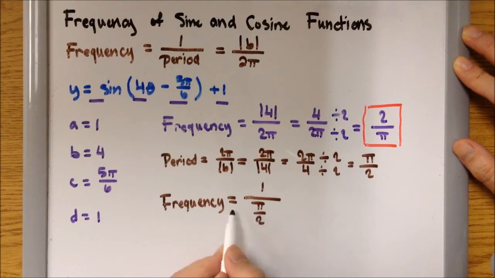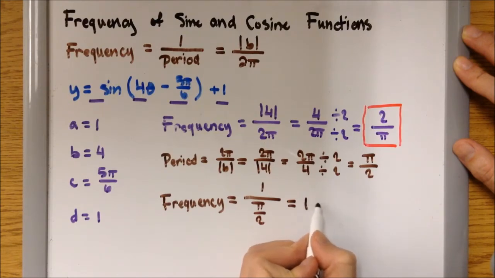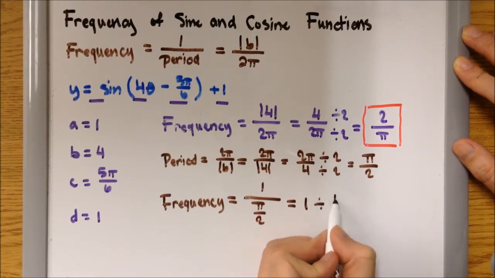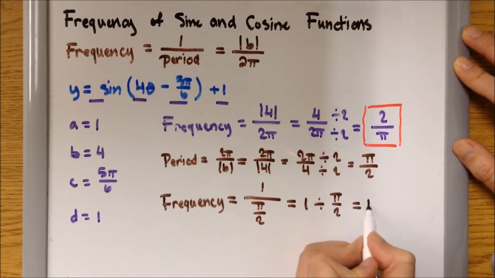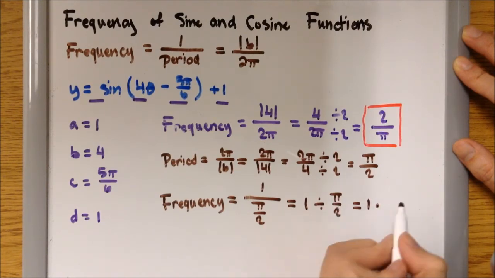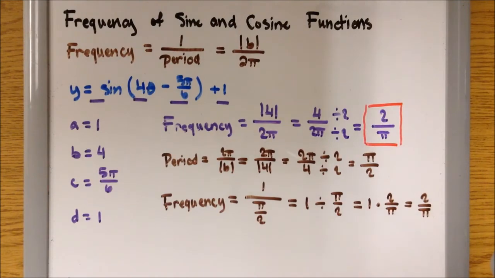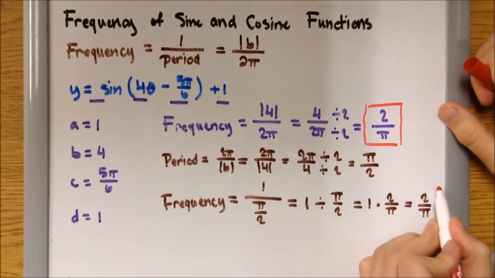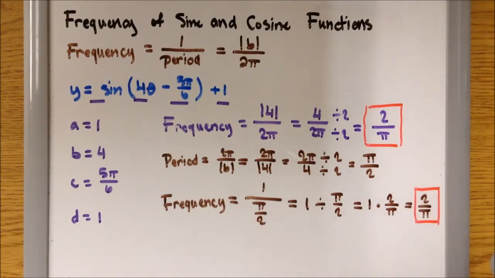So when it's 1 over a fraction, pi over 2, our division form would be 1, the numerator first, divided by our denominator, pi over 2. When we're dividing with fraction, we write it as a multiplication, 1 times the flip of the second fraction, so 2 over pi. So same thing as frequency that we found beforehand. So if you found period beforehand, then you would just do this work. If you have not, then you would do this work to find frequency.